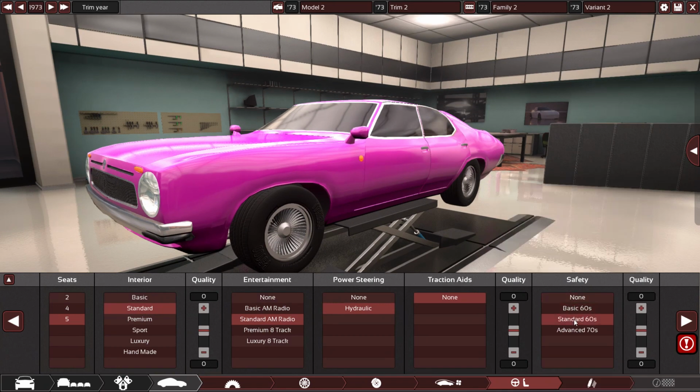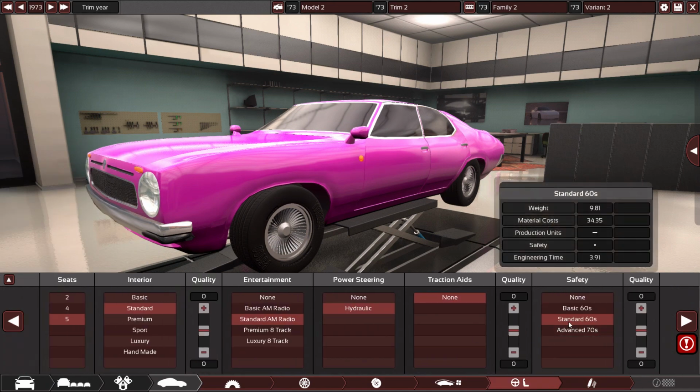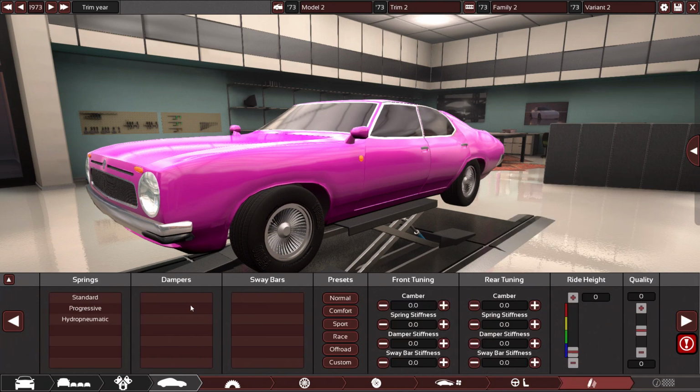Do we want safety? I'd say probably standard safety. Nothing too aggressive in that respect. How much weight does it add though, and how much cost does it add? There's a lot of engineering time to have advanced safety on it, and it adds some weight, but not the hugest amount in the world. Not for a muscle car at least, and it adds a lot of material costs. It's material costs that I guess put me off that most of all.